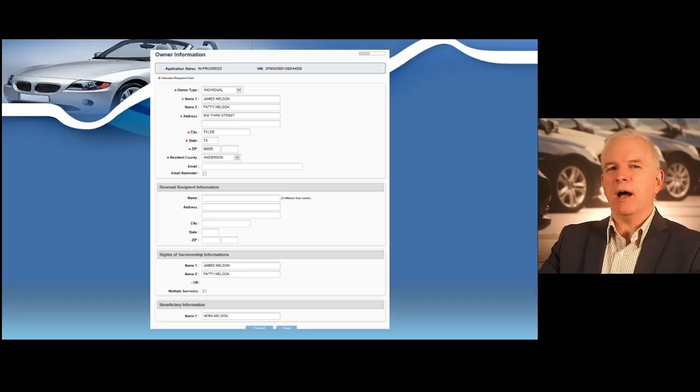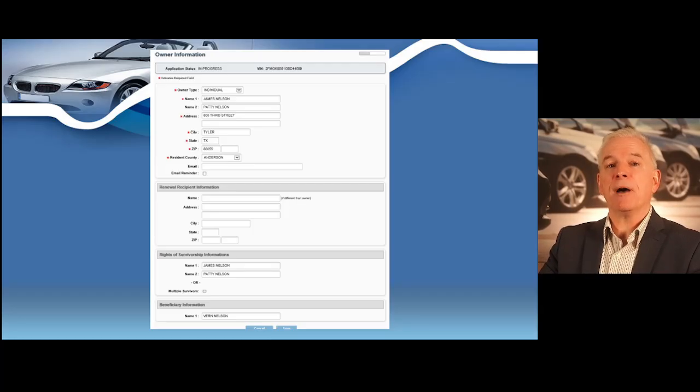Next, I want to talk to you about rights of survivorship. When two or more persons enter into what is known as a rights of survivorship agreement, the motor vehicle is jointly owned or co-owned by those persons. If one or more persons that completed a rights of survivorship agreement dies, ownership of the vehicle transfers to the other person or persons that signed the agreement. All persons shown in the rights of survivorship agreement must sign the certificate of title if the ownership of the vehicle is transferred prior to the death of any person.